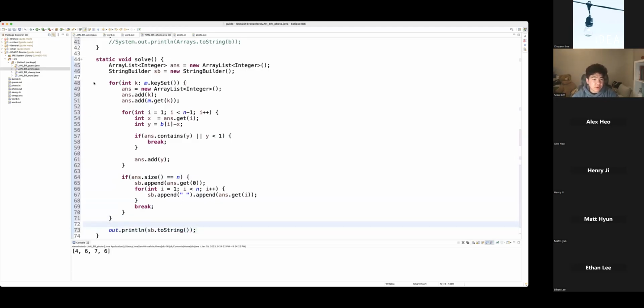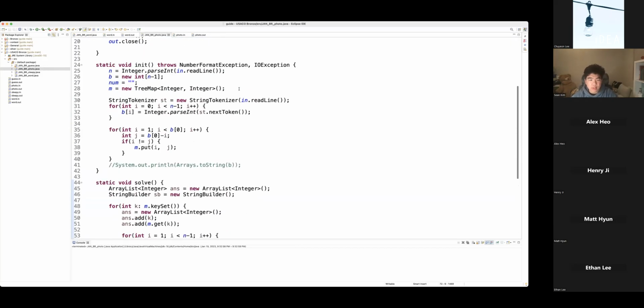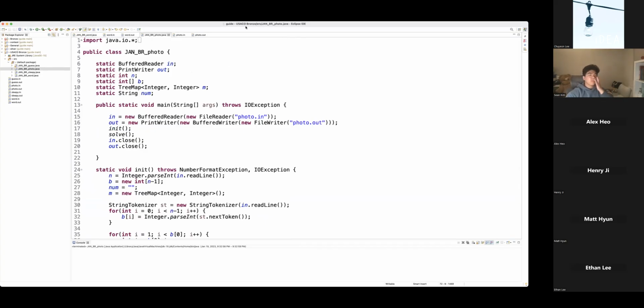What I did was just very confusing. I will go over it right after. And we see here 3 1 5 2 4. It works. So before I go over the entire thing, does anyone have any specific questions for me? I did do a very rough job on this one. So I'm asking once again, does anyone have any questions? Please type it into the chat. You don't need to turn on your mic.